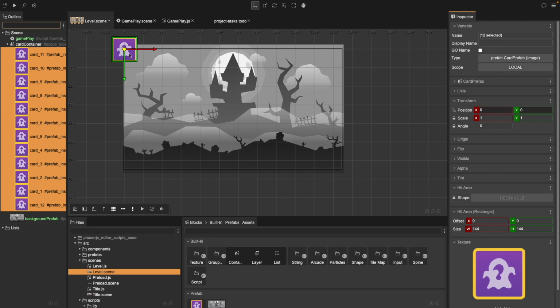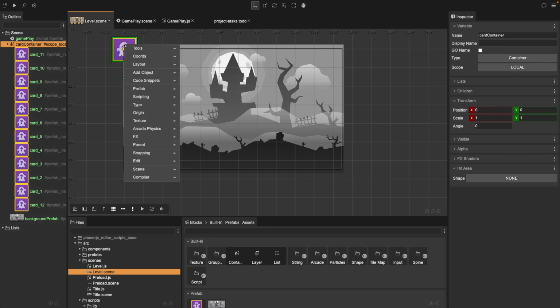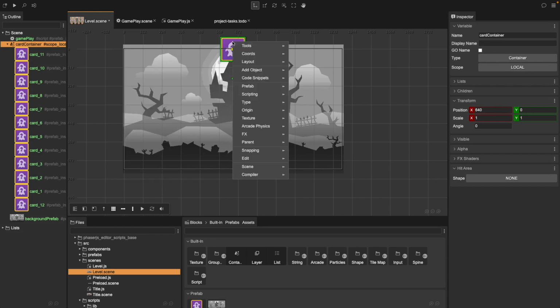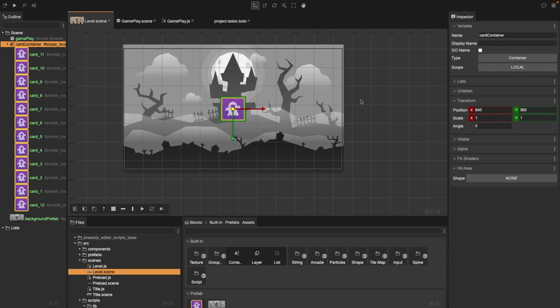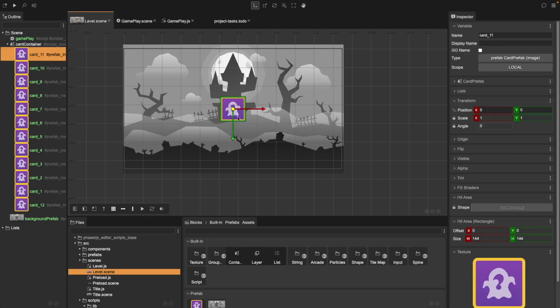And now they're all going to be positioned where our card container is. For our card container, we'll want this to be in the center of our screen, so we know what position we need to move our container to. So let's do layout. We're going to do align to border. Let's do border center. Now we'll do that one more time, but we'll do layout, align to border, and let's do border middle, and that's going to position it right in the center. And so we see our card game objects container is set at 640 by 360. So when we do our animation, that's where we want to end up placing our container.